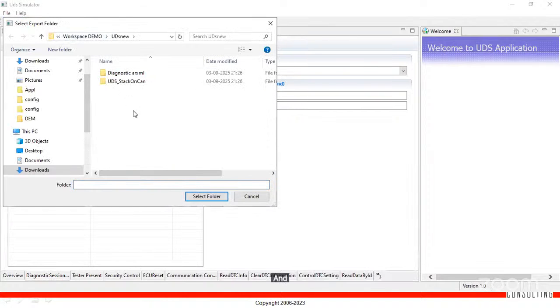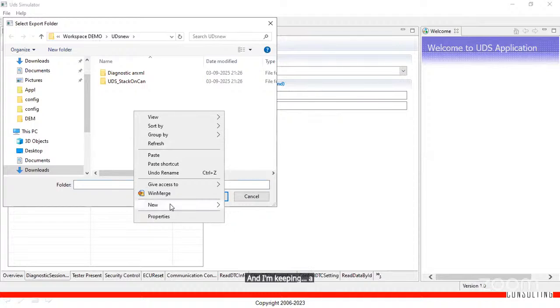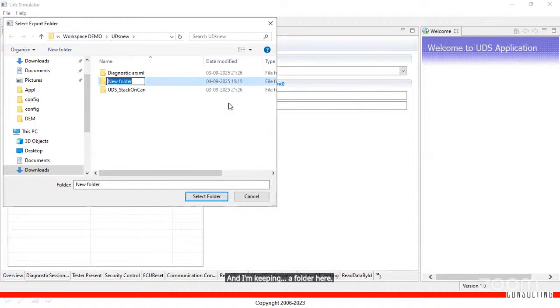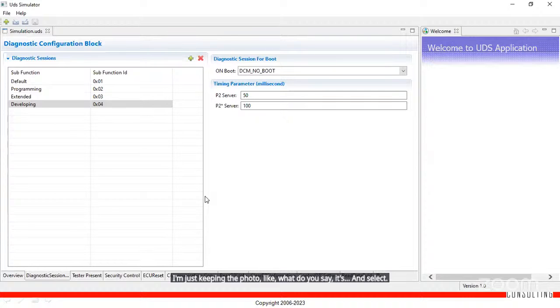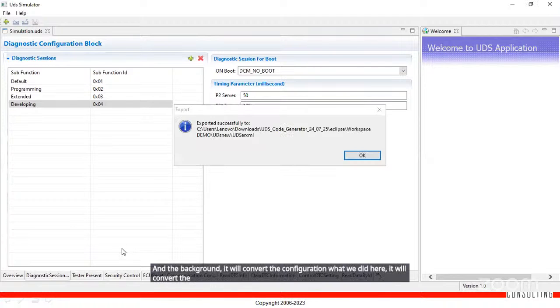I'm creating a new folder here, and I'll name it UDS ARX, and select it. In the background, it will convert the configuration we did here into the ARXML file, in the corresponding folder we selected.